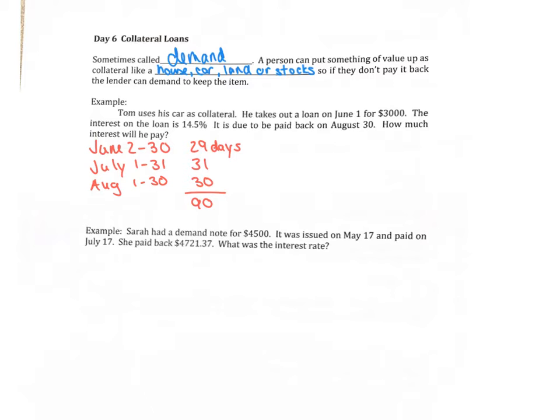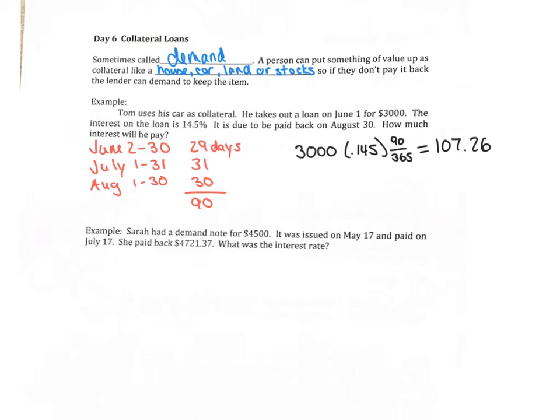Now we are going to calculate the interest based off of that. So I can start with that $3,000 that he borrowed. We're going to multiply times his interest rate. And then again, very similar to when we had our short-term loans, we have our 90 days out of 365. And then we'll be able to calculate that he will owe $107.26 in interest. Again, if he doesn't pay this loan, then the bank is able to repossess or take hold of his car that he put up as collateral.